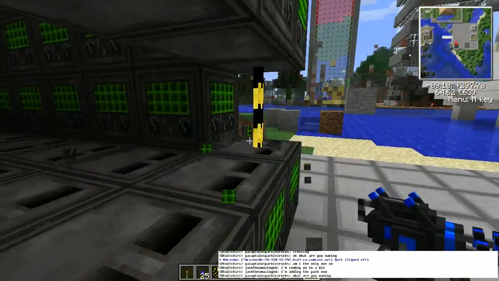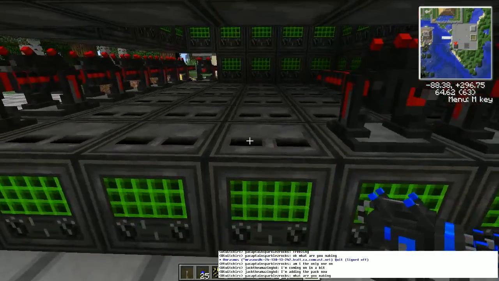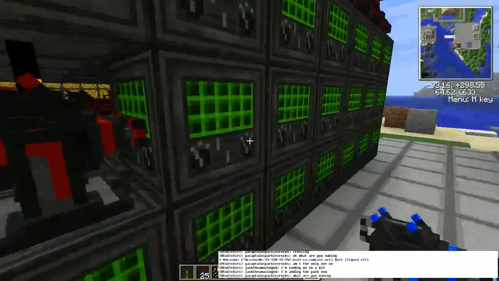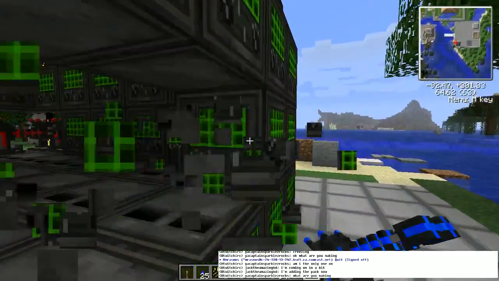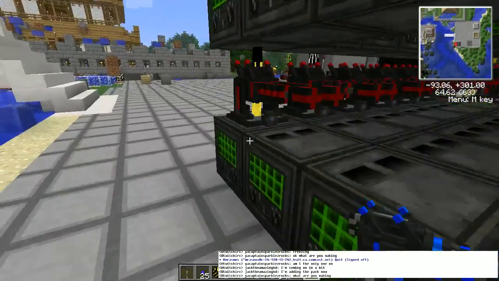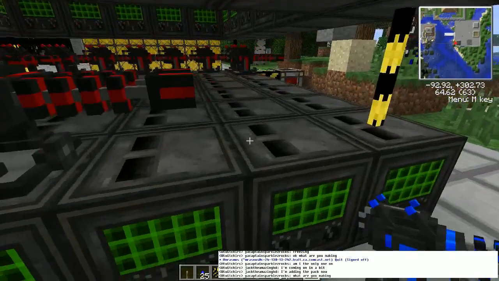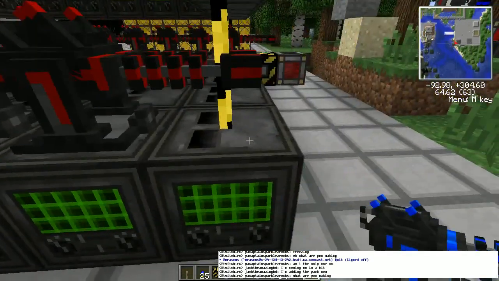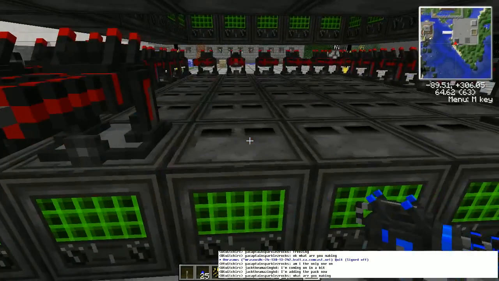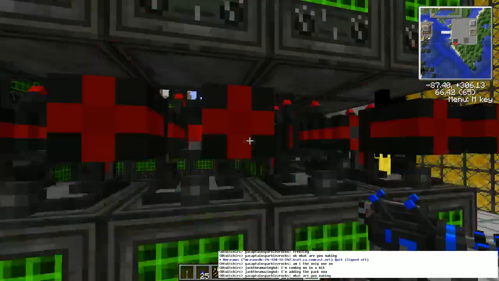Ooh, is there an electric engine? The mods that we have are all mechanical power, as opposed to whatever it was, Industrial Craft, which is all electricity. And that one has all the infinite batteries and everything that we could be using, but it's not compatible with everything else that we have. Too bad. Oh, I guess I could just use hoppers now that I think about it. Yeah.